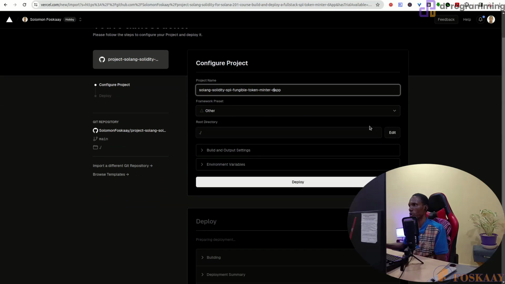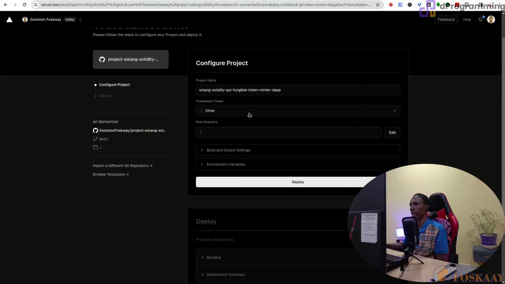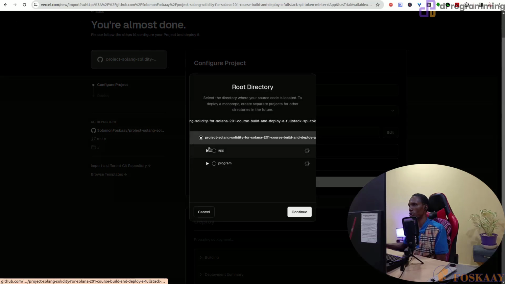Then the framework, you pick others because it will auto check your folder. It's saying others, but we need to redirect it. See the root directory, we edit this and say go to the app.